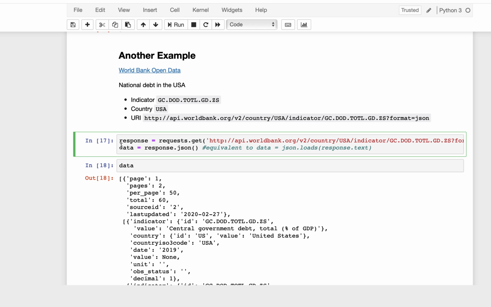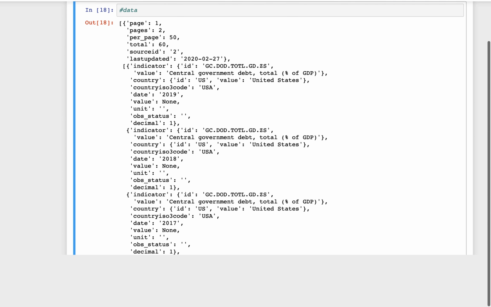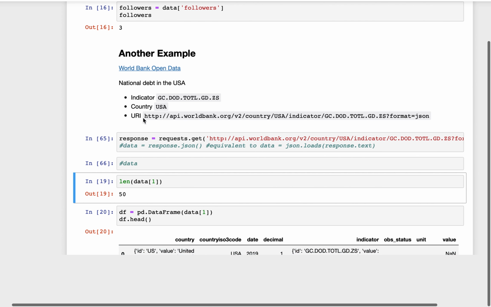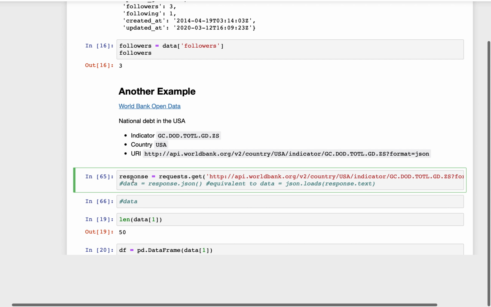So again, this is something you need either to be given, such as in this problem, or something you need to do research on your own to figure out: the structure of the API, what kind of resources it provides, and the syntax, the query, the URL of the different queries it provides.